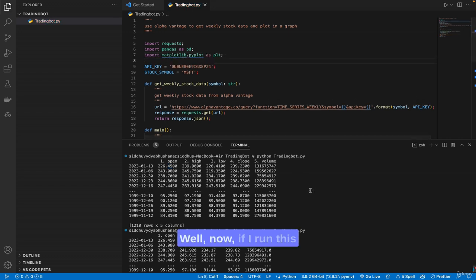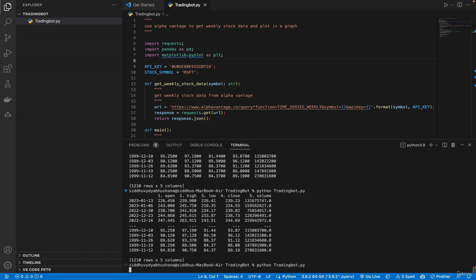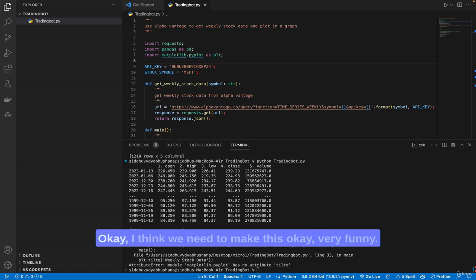Well, now if I run this program, let's see how that works. What is it saying? It's giving some error. Okay. I think we need to make this.